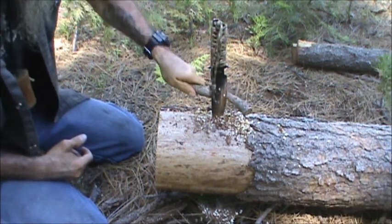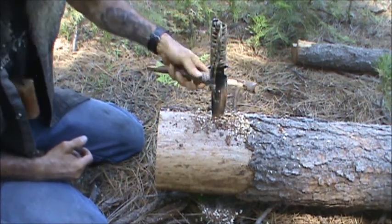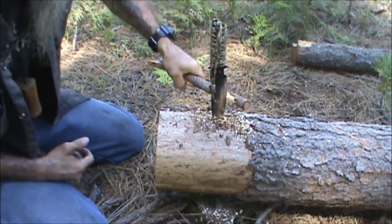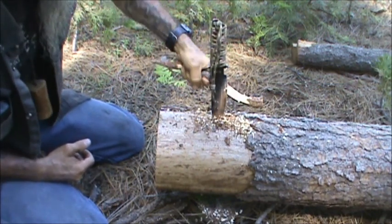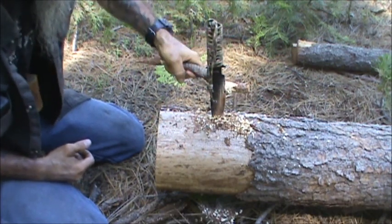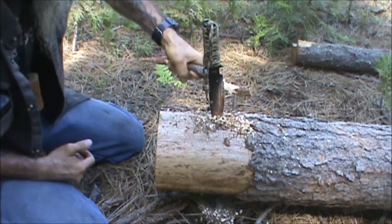But once you start using your non-dominant arm, you really realize you have to work almost twice as hard as you normally would in order to complete a task. It's a really good exercise to do.